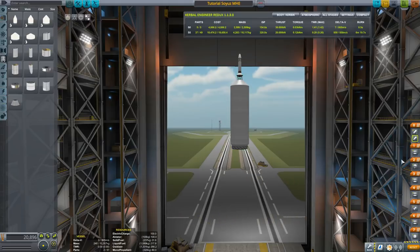Because really we can't just stage it like normal, because it has to decouple from the docking port. Although we could just put a decoupler up there, but it has to detach from the docking port, so for that I use the keys. So I'll just put it on the top there, together with the fairing, because it will go at the same time. Or does it actually? If it's not an abort system, does the fairing go first and then the launch escape system, or do they go at the same time? Probably it's first the fairing, to be honest.